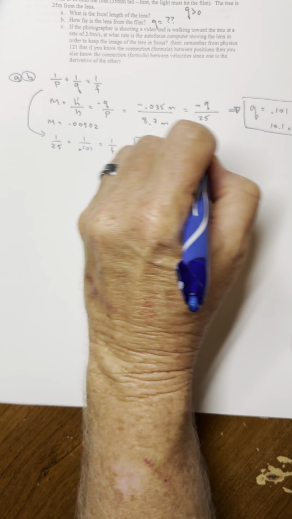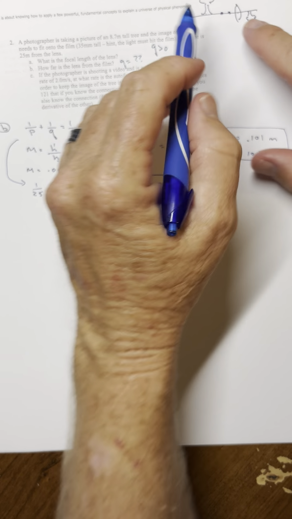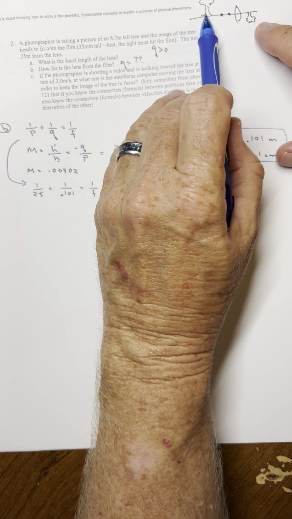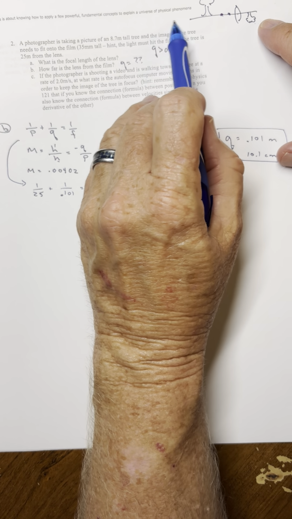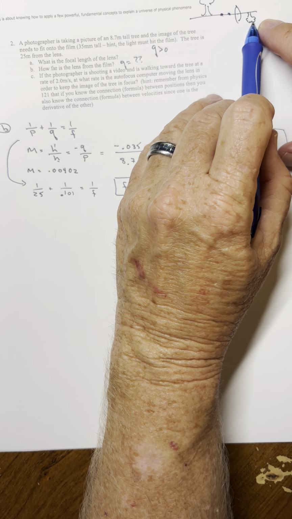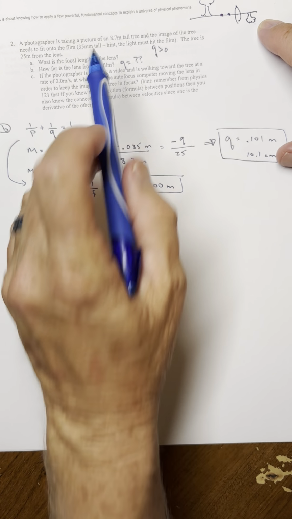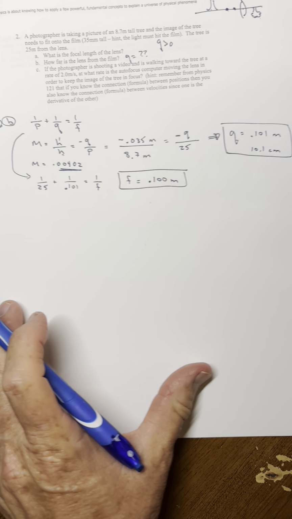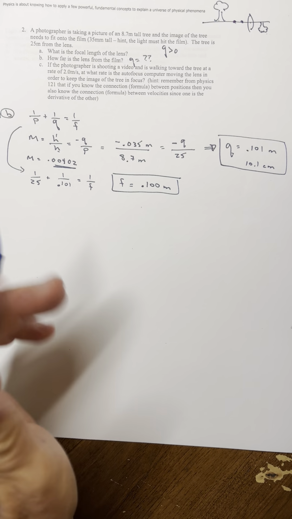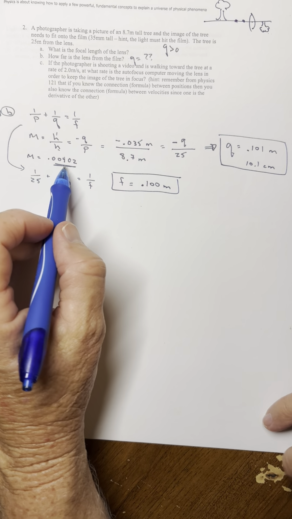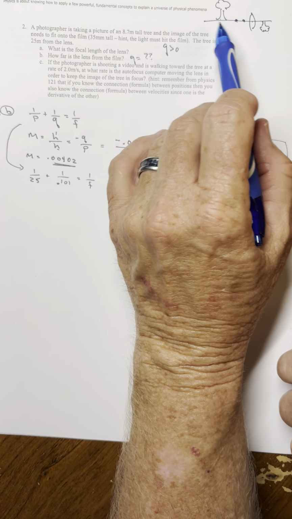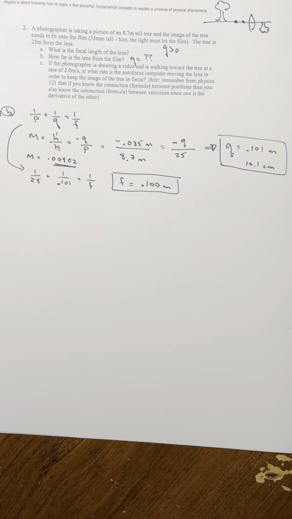And so not a surprise, if you remember our setup here, that objects that are more than twice the focal length will be upside down and smaller. And the further away they are, the smaller they get. And we're looking at a pretty significant reduction. That's why I thought I'd write down the magnification factor here and say, okay, how much smaller did this one actually get? And it got a lot smaller. So we know that the distance of the tree is quite a bit more than the distance between the lens and the film, or the lens and the CCD array.